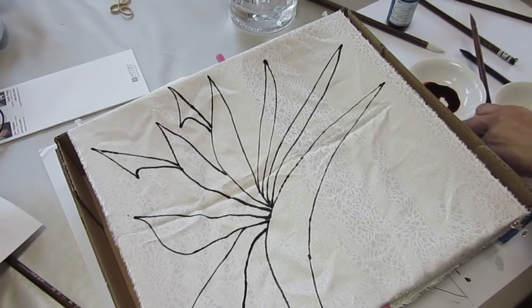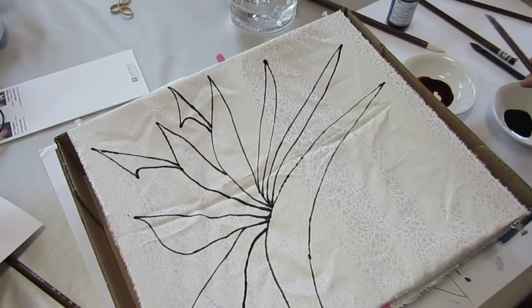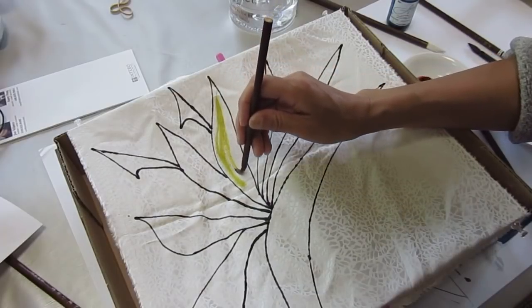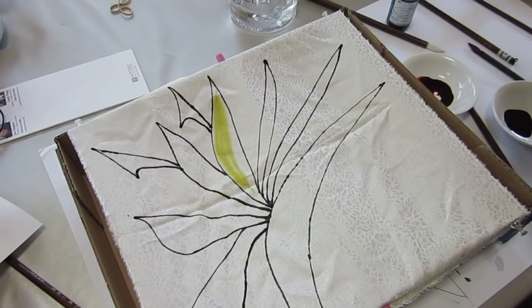So, let me see. Bird of paradise. Let's search the image. Okay, it's kind of yellow and red. Red, blue, and we need a yellow. And here, purple, so we can go with yellow. This brush is too small. I need a larger brush for yellow.